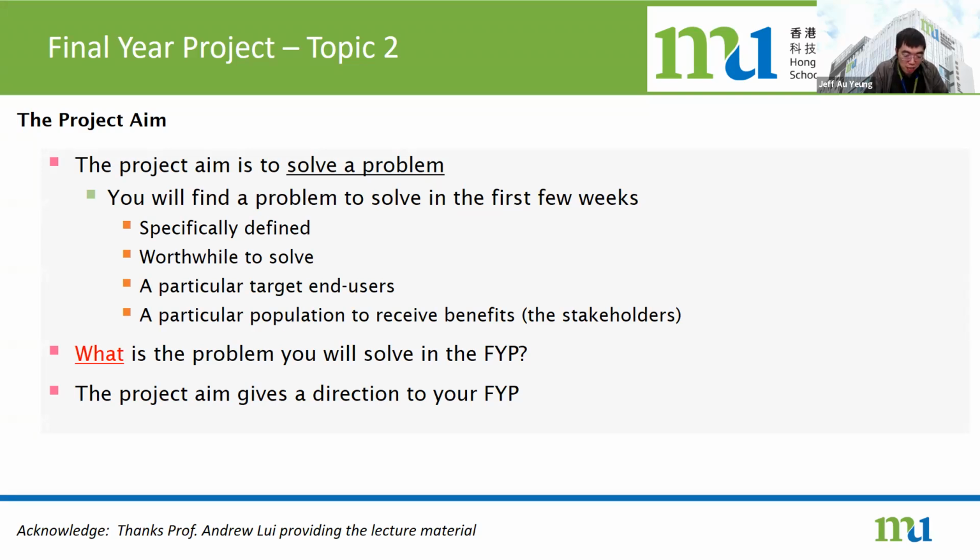So when you think of the problem, you have to think about, if I solve the problem, does this application help somebody else? If I make this solution, it solves the problem, but nobody gets any benefit, then what's the point? So we have to be realistic that when we solve the problem, it needs to be worthwhile to solve. Not just because of the FYP, so I'm going to solve it, but there's no benefit to any people.